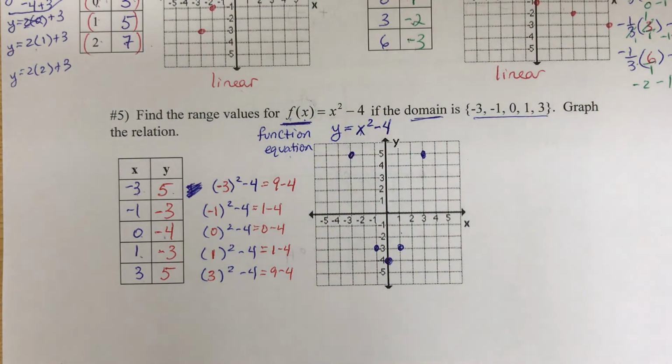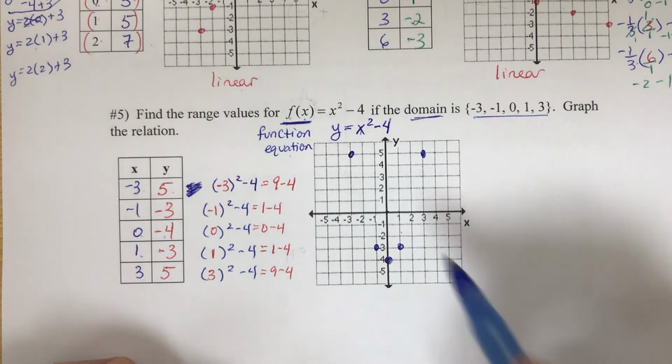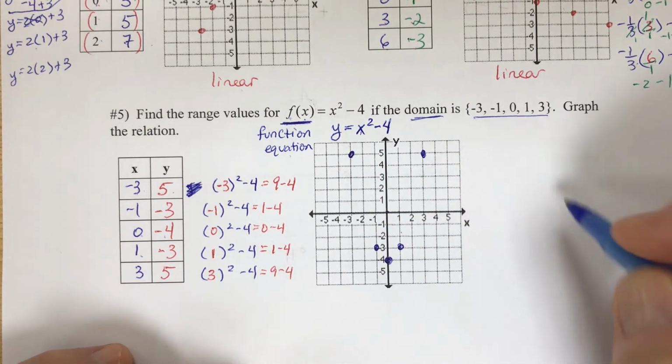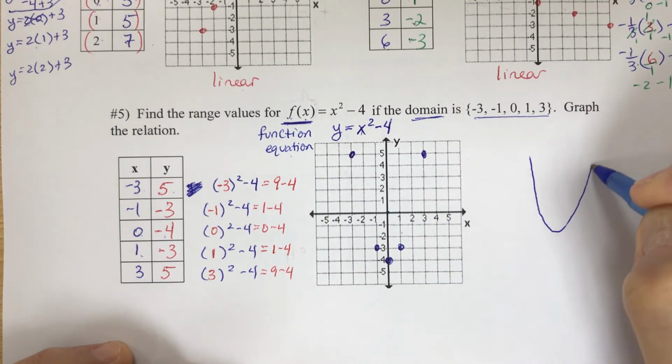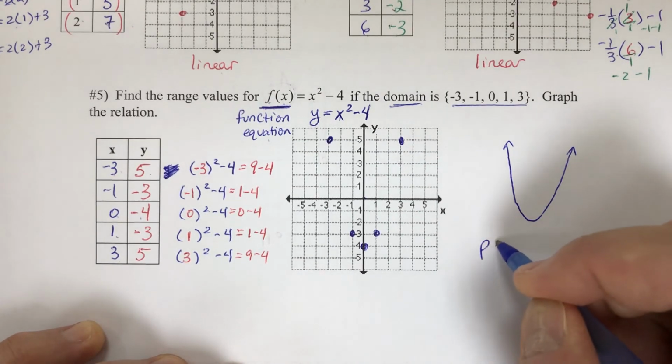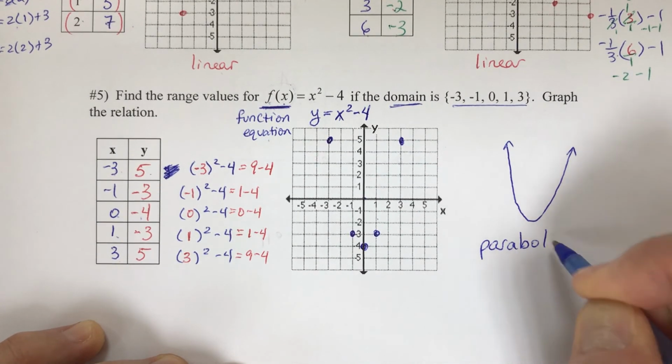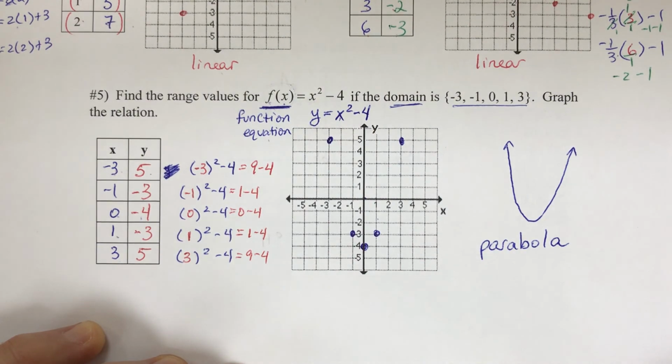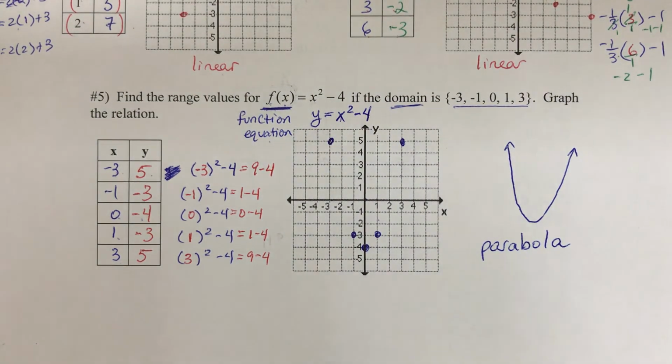Now that is definitely not a linear shape. This is not a line anymore. Actually, what this is, we'll get into this later on in Algebra 1, this is what we call a parabola. And that's a different type of shape. It is a curve. And that is the end of part 2.